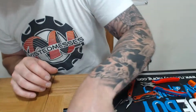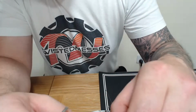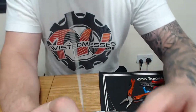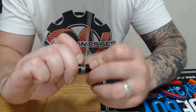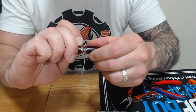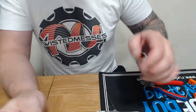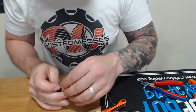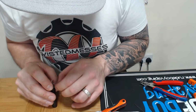So same again. Index finger, thumb, bend a U shape, and go. 1, 2, 3, 4, 5, 6, 7, 8, and then go an extra half, and let it spring back, and then pull out the half a wrap, or not even half a wrap, a quarter of a wrap, till it's 90 degrees again, and then bend until we have the 2 legs the same.